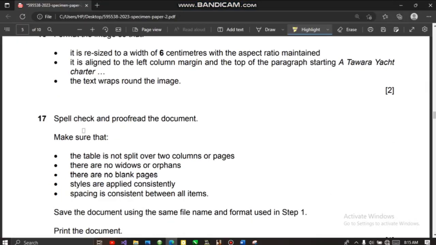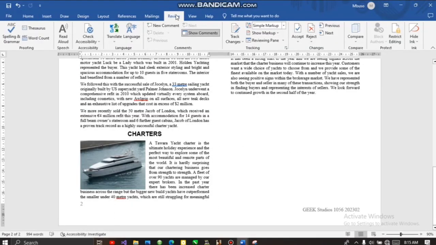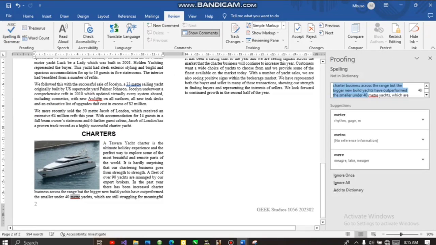Spell check and proofread the document. Where do we go? We go to Review when we're spell checking. Spelling and grammar. So these underlined texts, we don't have to have them.